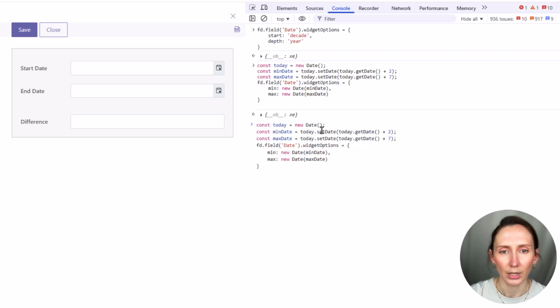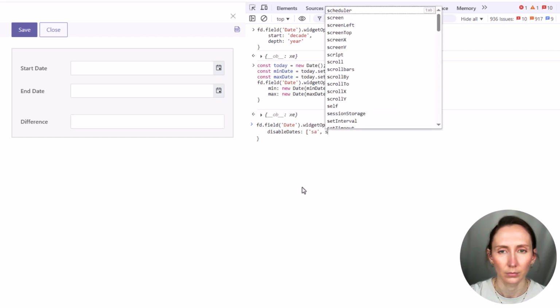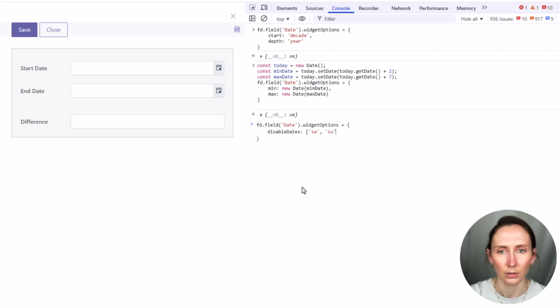In addition to that, you can disable specific weekdays. Let's disable Saturday and Sunday using the disable dates property. So I will disable Saturday and Sunday.